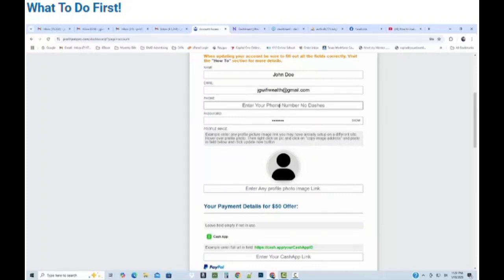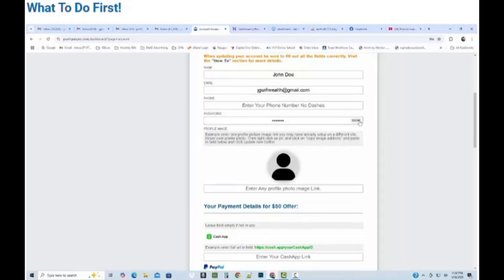Normally what I use for a phone number is a Google Voice number. The reason I use that is because it's good for business, and if you miss a phone call, you'll get an email stating that you received that phone call, and it'll be in a message format, or sometimes you can listen to an audio that they give you in that email. Okay, so you have that, and then you have your password, which you're more than welcome to update to a new password.